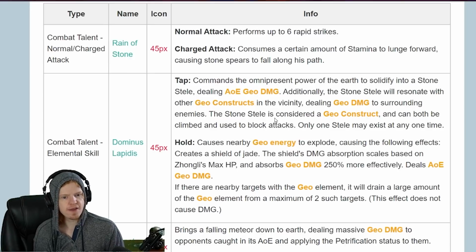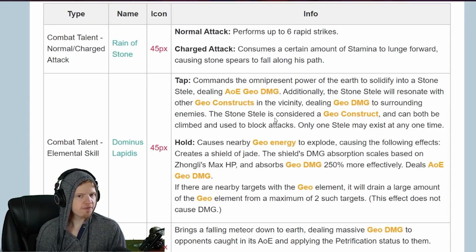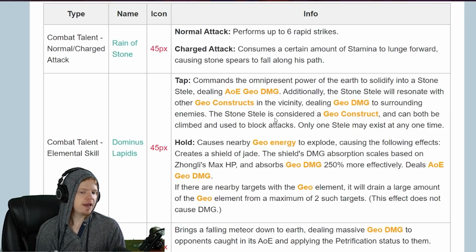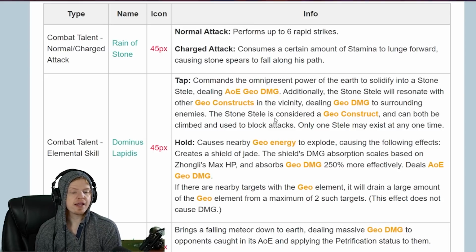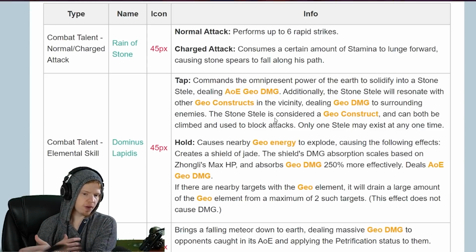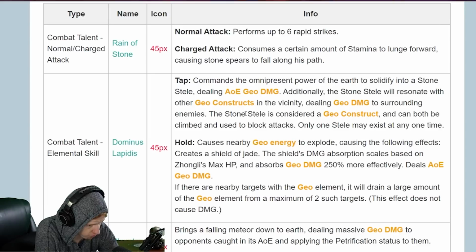He has a 6 attack rapid strike for his basic, which is 1 more than the standard 5 attack. Spear polearm users typically have a multi-hit at the end. Now, when he charges that basic attack, it's going to launch spears in a line as well, in a path behind where he lunged to. So he's going to lunge to you, and where he went, spears will go, so you can lunge through people for the damage.